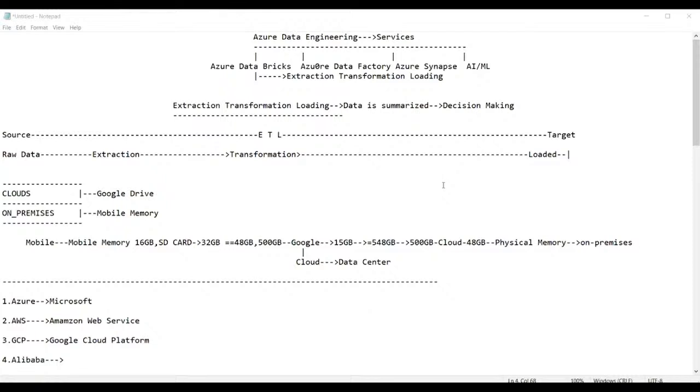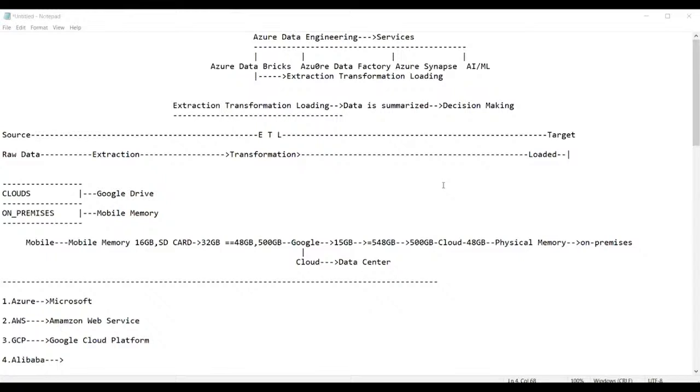Samit sir, ADB and ADF both are provided by Microsoft Azure, right? What is the main difference between ADB and ADF? Basically, if there is a project where you are going to use ADF and ADB both, the ADF is used for the data ingestion process only, that means insertion of the data.